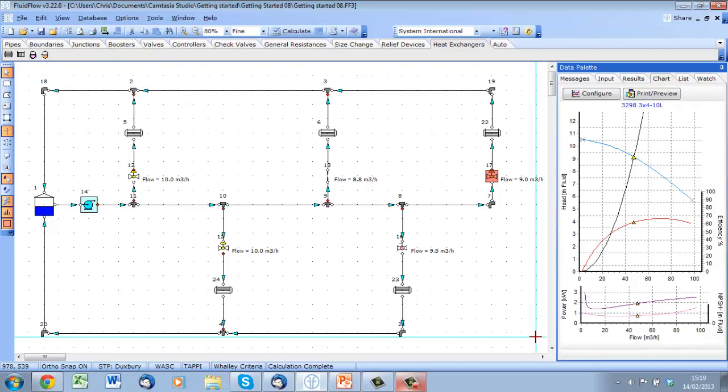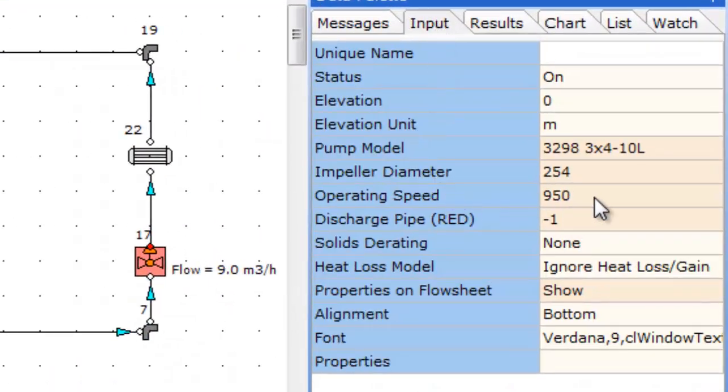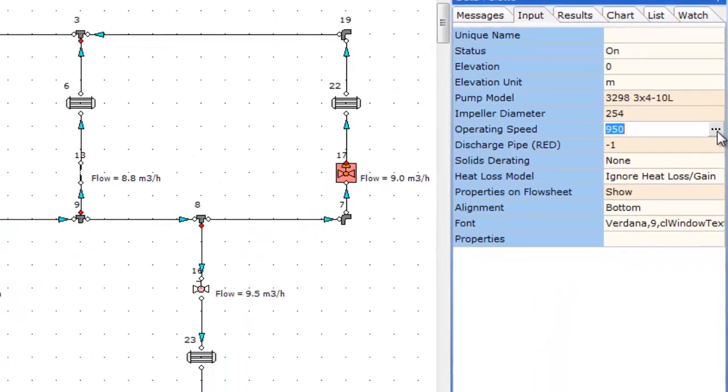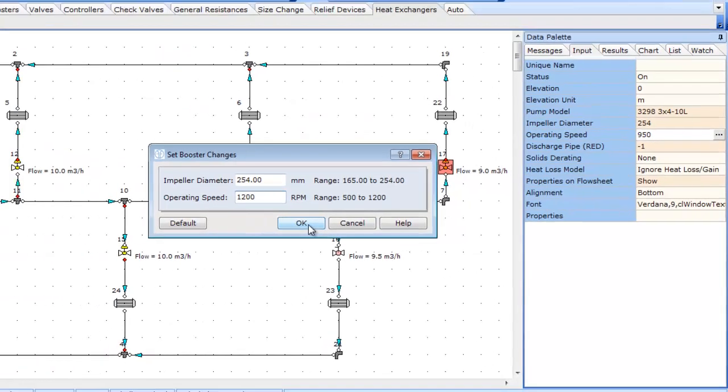So we're left with some options. We can select another pump, or we could change the parameters of the currently selected pump. Fluid Flow 3 allows us to change the impeller and rotational speed of the pump and apply the affinity laws to generate a new curve. The maximum and minimum values specified here are defined in the database, and we recommend that these values remain within approximately 20% of the original curve data. The affinity laws tend to lose accuracy if we move too far away from the entered data.